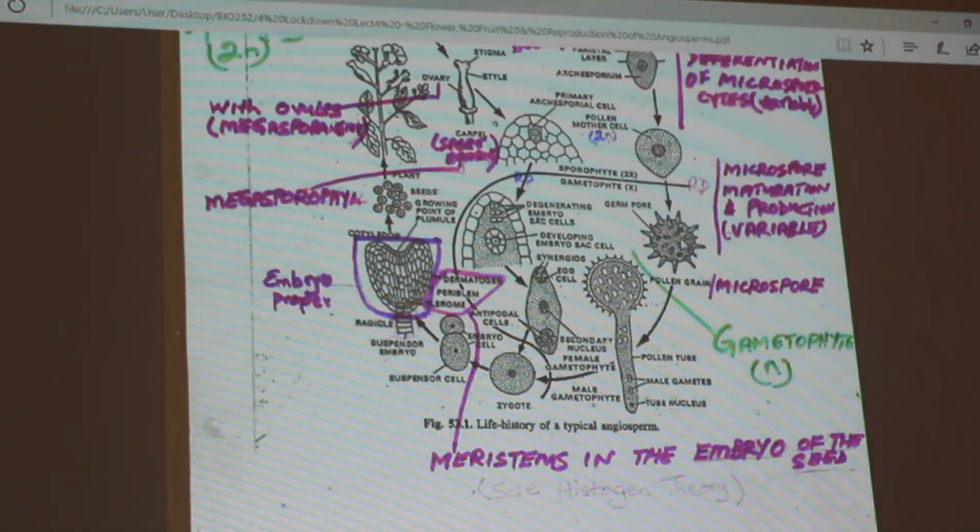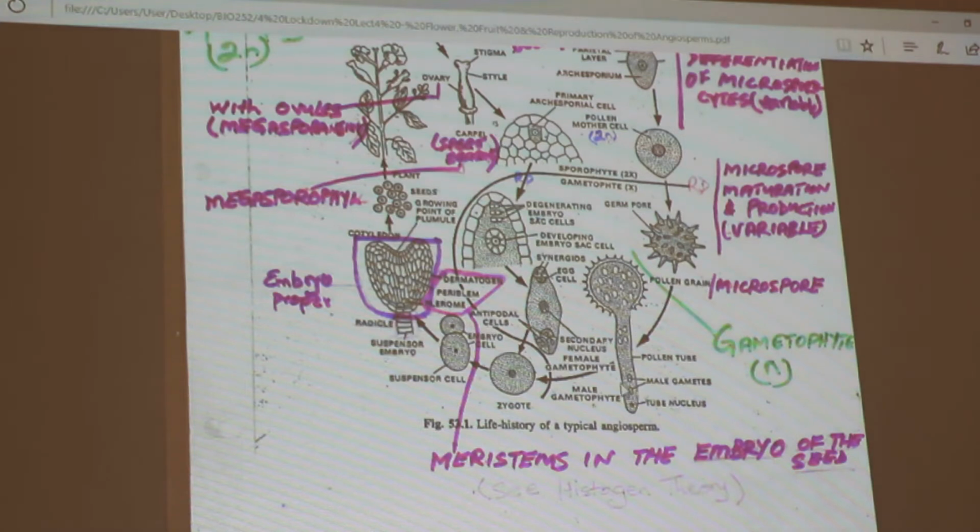Maturation of the pollen grain is simple, it's very similar to what you saw in pine. We end up with the same products, the tube nucleus and the male gametes. They are not flagellated, hence the pollen tube that will carry it to the embryo sac. What is most demanding for us here now is the maturity of the embryo sac.